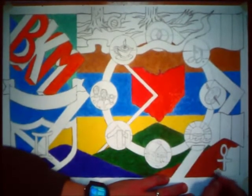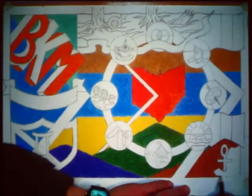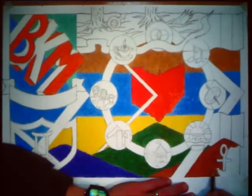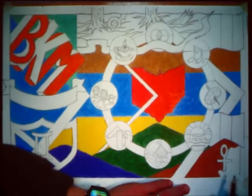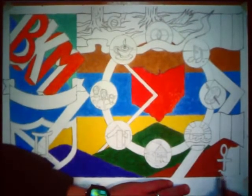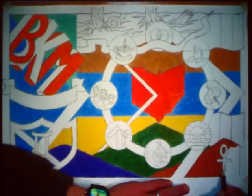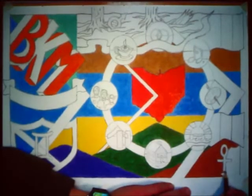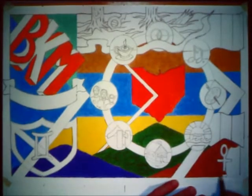Alright, so see, the large areas give you that sense of completion when you start going through the artwork, and you don't get so bogged down in the details. Getting bogged down in the details early on, at least in my opinion, is really a bad habit to get into. If you're going to do anything about the details, do it when you're doing your planning, and try to work out the details before you encounter problems. And that's still no guarantee that you won't get problems. Planning helps reduce problems, but it certainly doesn't prevent them from ever happening.